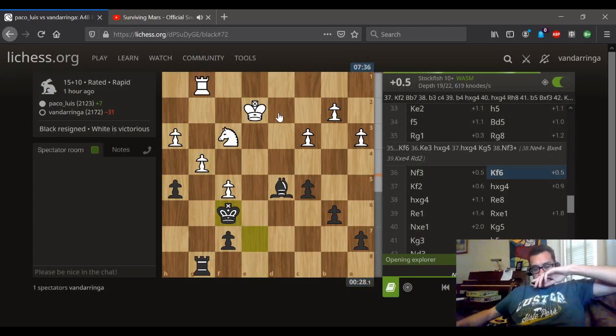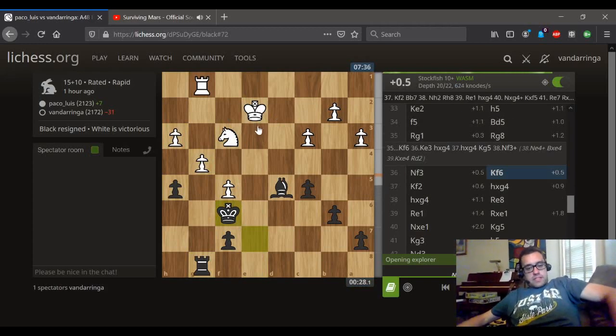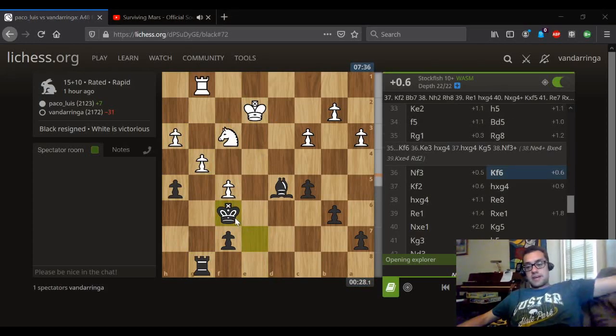Okay. Well, thanks for watching, guys. The lessons here are, number 1 is definitely time management. Don't get too far behind on the clock. Number 2 is maybe don't play this early in the morning for me. Number 3, keep those rooks on the board if you want to hold that draw, if you're down a pawn. Alright, I'll check you later.